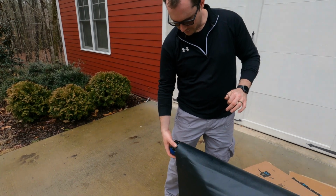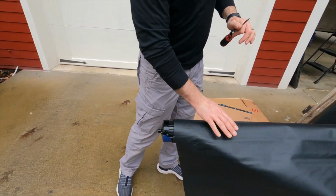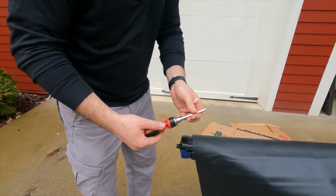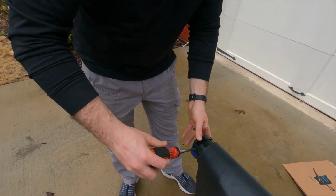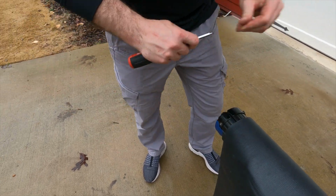Now we got to take off one of these caps on the end so that we can then slide the old awning material out of here. And so I'm going to loosen these up, and I'm going to start with this hand screwdriver instead of using the power drill, because after that last one, I just don't want any of these screws, if they're kind of seized up in there, to shear off again.